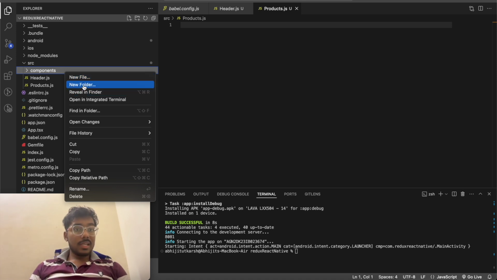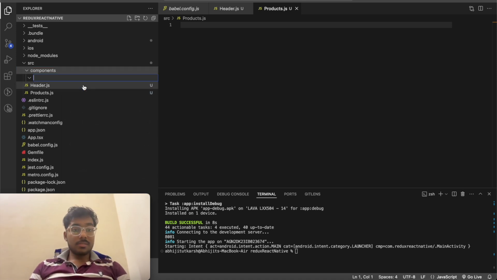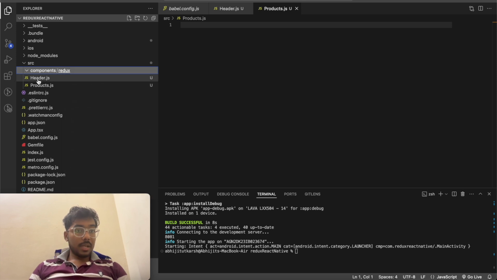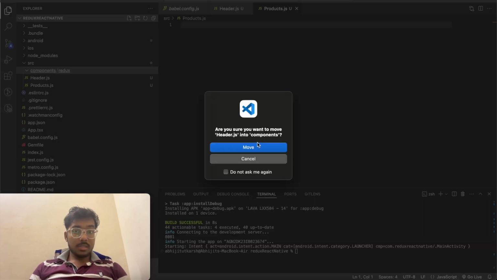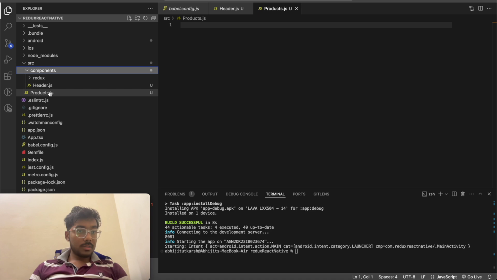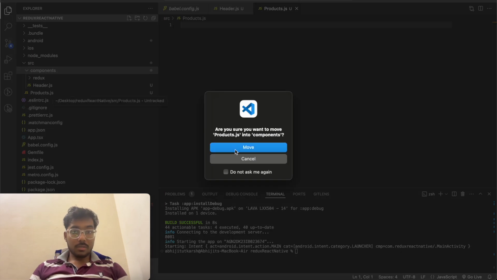Okay, so we'll create another folder named Redux, and inside the Redux we will be providing components also. Let me put header also here, and products.